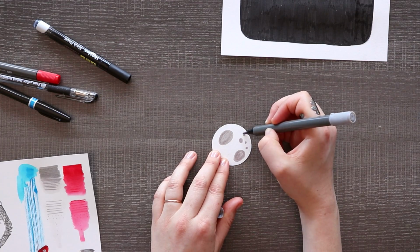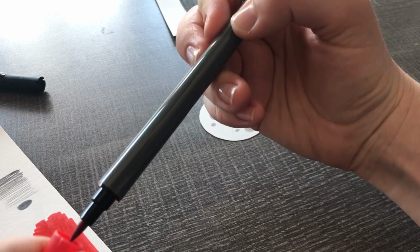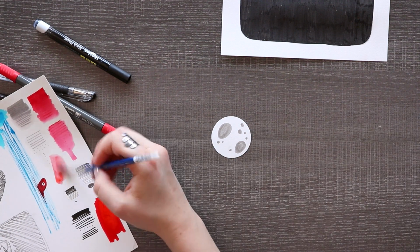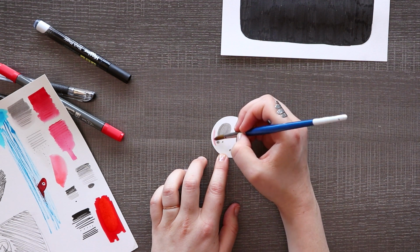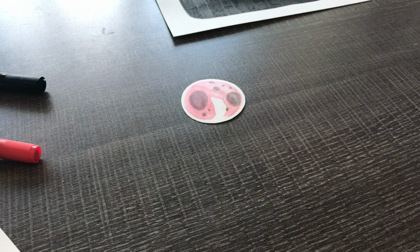All right, so let's just get some moony details in here. All right, there's our moon. And to do the fish, I don't want it to be super dark. I don't want to use an absolute red. So I'm gonna put some red down, pick up some of that red pigment, and then make it even lighter. Yeah, that was too dark, so I'm gonna add some more water to it. And then we're gonna get our fish on the moon. So we're gonna paint a little fishy on here. So there we go, we have our fish on the moon.